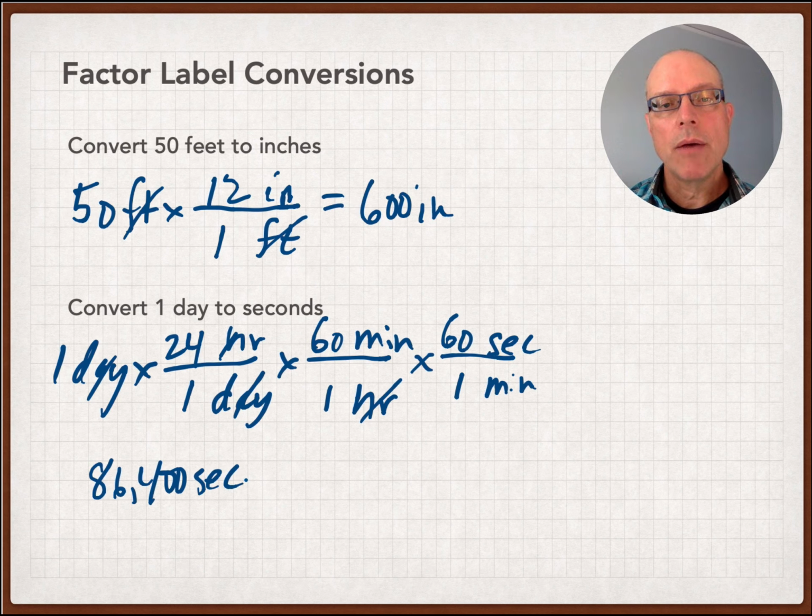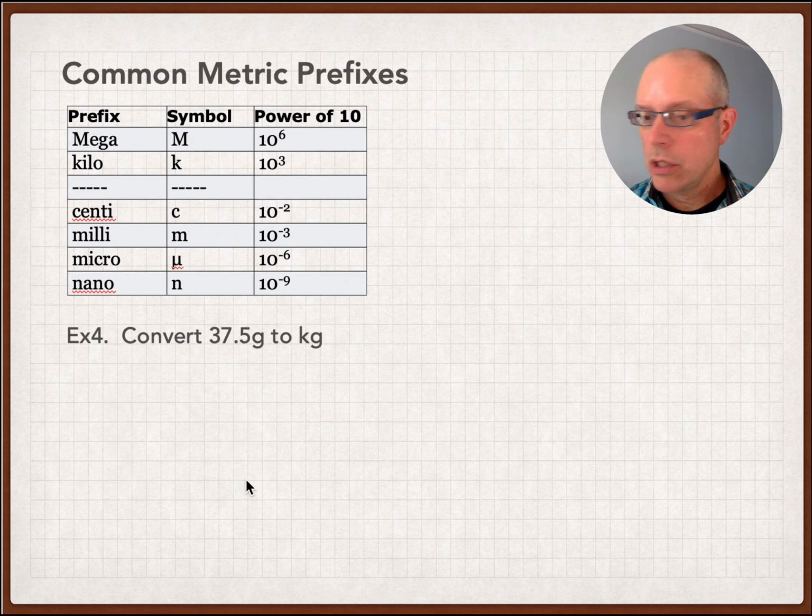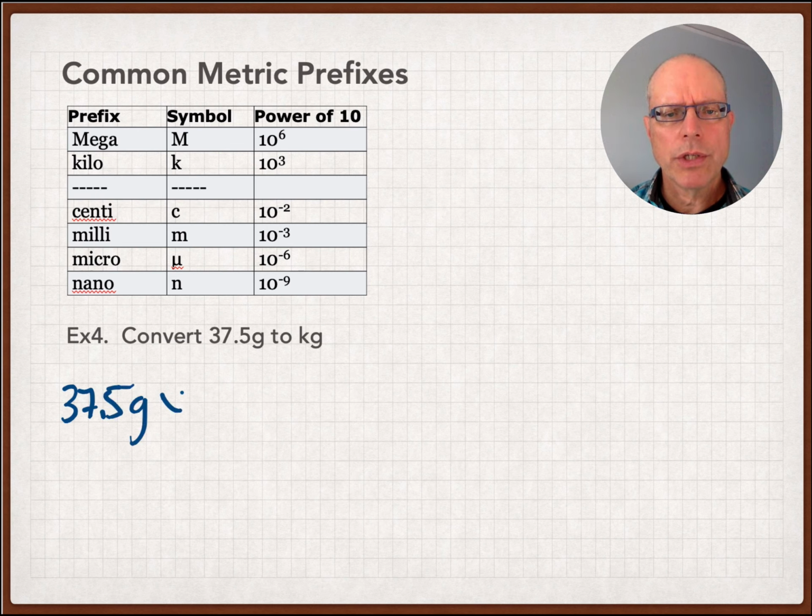Okay, so let's apply what we just reviewed to the metric conversions that we're going to actually do in class. So in this one, what we're going to do is convert 37.5 grams, and we need to convert it to kilograms. Well, you should recognize I need to show some factor label for that. Why? Because it's not one of the super simple ones where I'm landing in the middle. It's one of the ones where I'm coming out of the middle and landing on something else. That said, this is still really common. You do this a lot in physics.